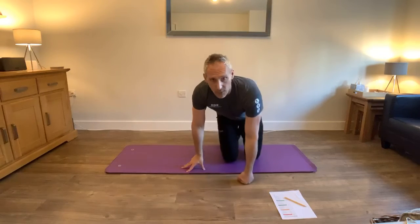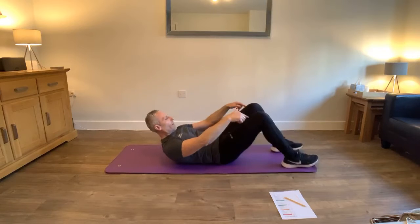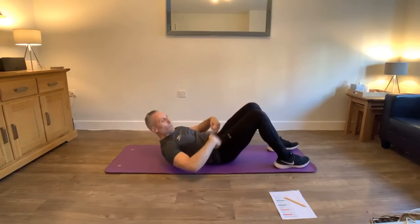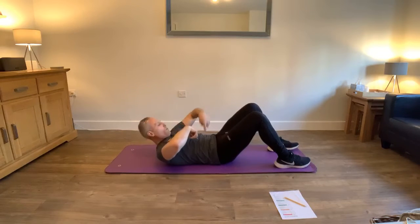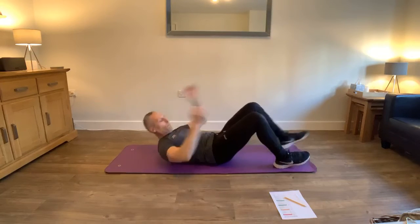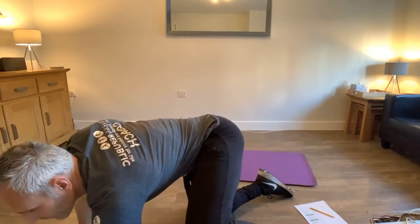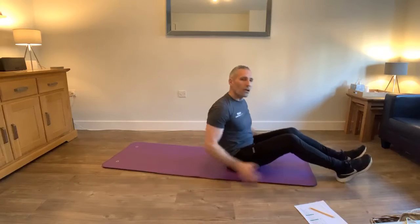So what we're going to do is 45 seconds in each exercise. I'll give a quick demonstration just as we go before. First one is going to be our crunch. Come down into position, feet heels down, knees hip distance apart. When you're lying flat, you've got an arch - push that in so you're pressing your stomach and belly button into the ground. We're going to start with a basic crunch. So don't have to push it, don't have to go too fast, just a nice steady pace as you do this.